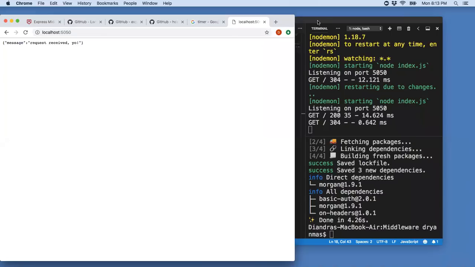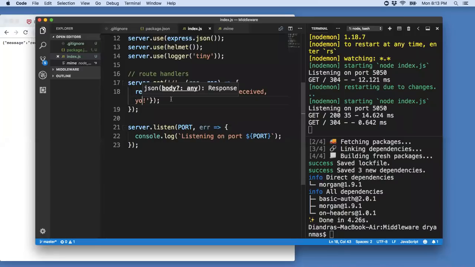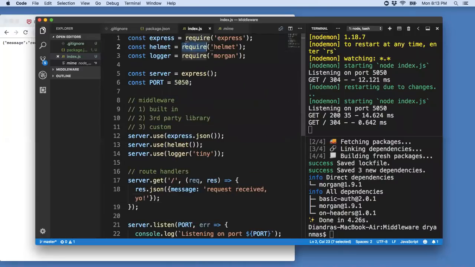I see someone getting a reference error, helmet is not defined. Did you require helmet and save it in a constant called helmet at the top? My guess is one or all of this step was forgotten.